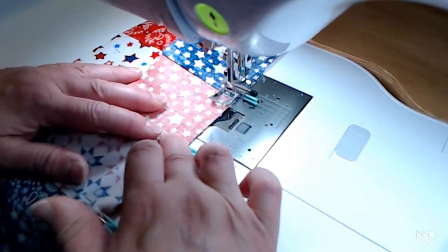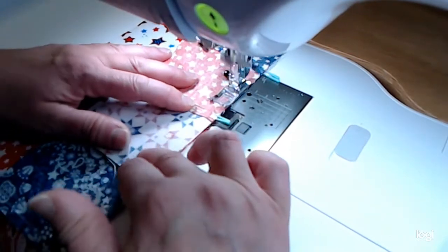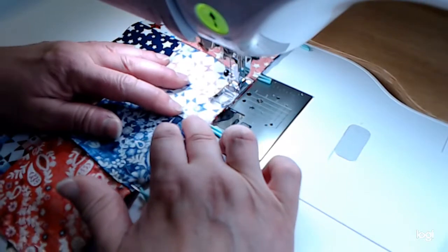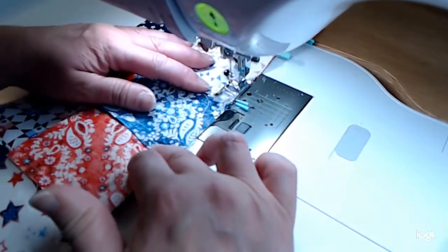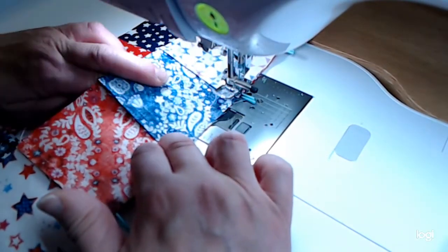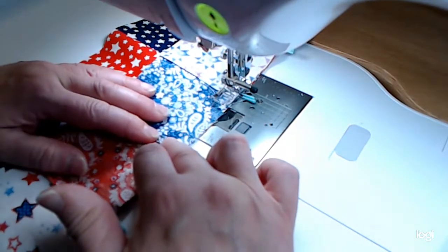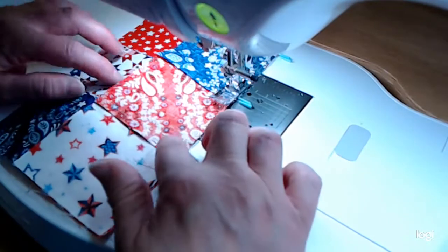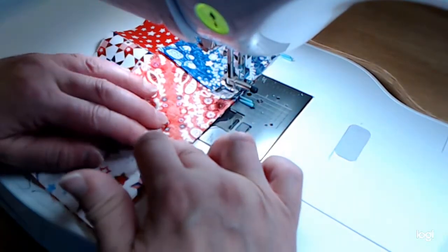I would not recommend doing this with big, heavy pins. These little magic pins are so small and soft. They work really well, and they're called Patchwork Pins. I have them up on the website, and I love them. I do throw a lot of them away because I bend them since they're so soft, but I just buy a lot of pins.